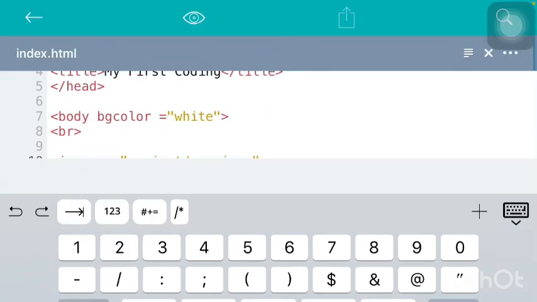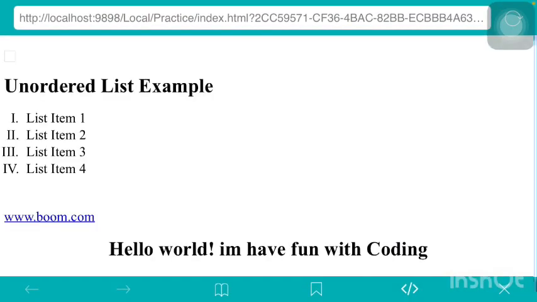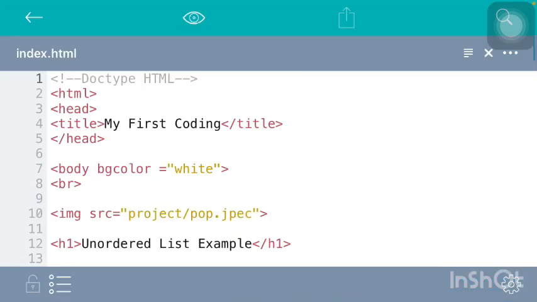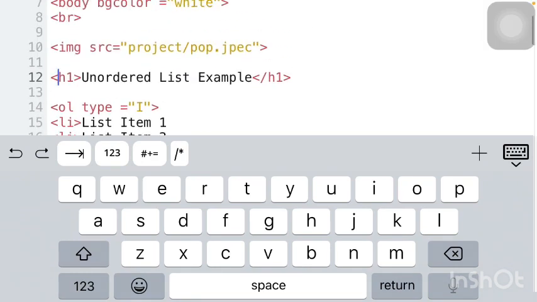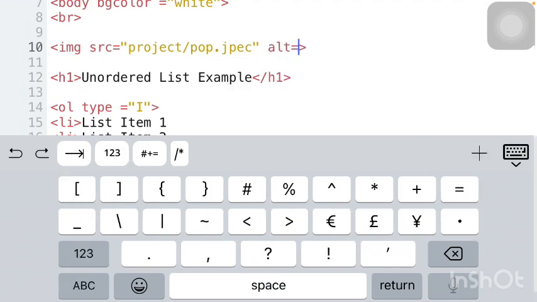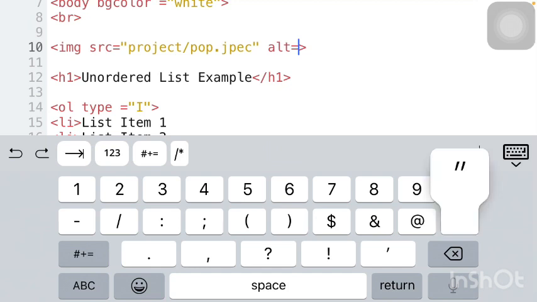Alright, let's launch this one. There's no image yet, but if you look at it, there is a sign of an image. Now let me bring in the description so that you can see the sign I'm talking about. Just before the closing bracket, you can use alt equal to, then what's the image?